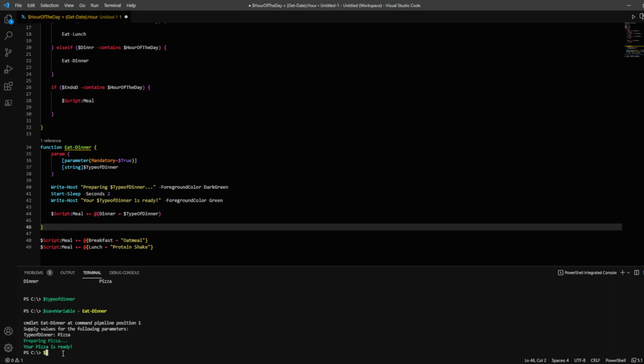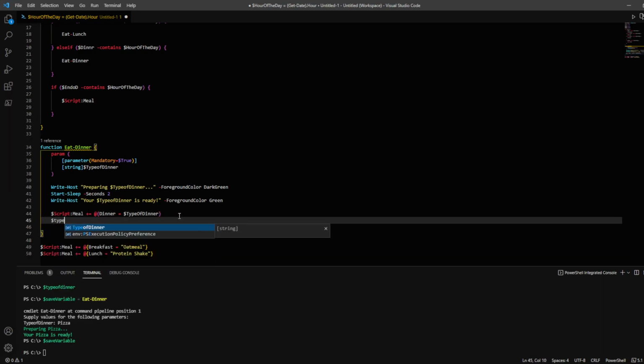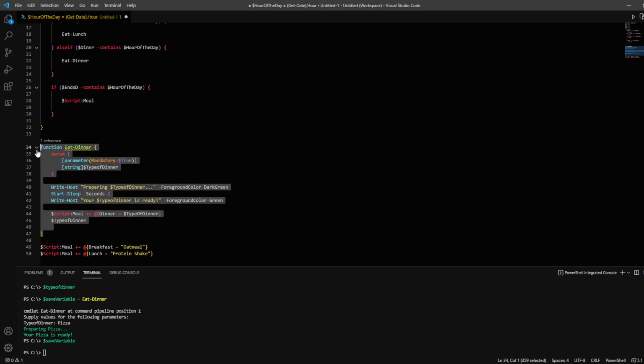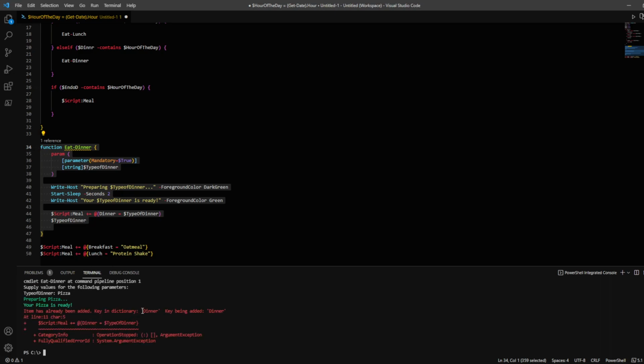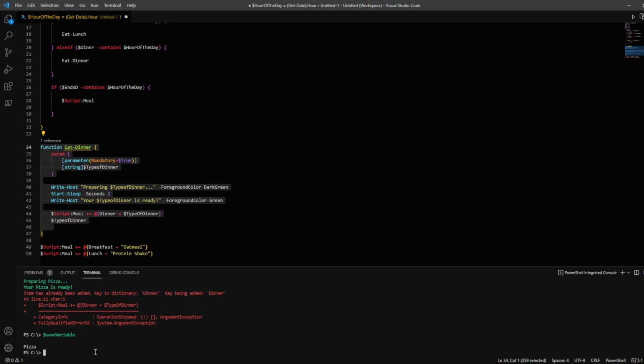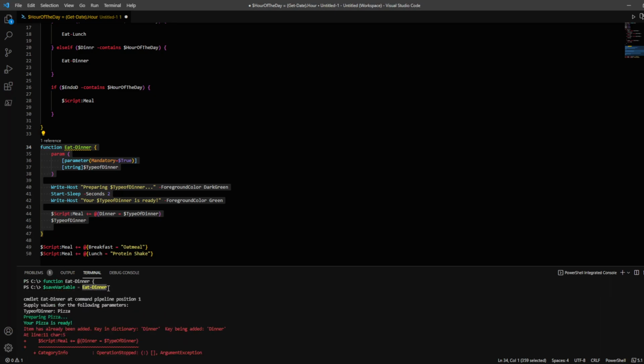And now, if I just do save variable, oh wait, I need to return something. Type of dinner. Let's run this again, and run that same exact thing again. Pizza. So because dinner has already been saved in our thing, it didn't add it, but I can look at save variable, and now pizza is there because we saved the entire function, which only saves the output, which is only this little bit of code that it was going to return to this variable.